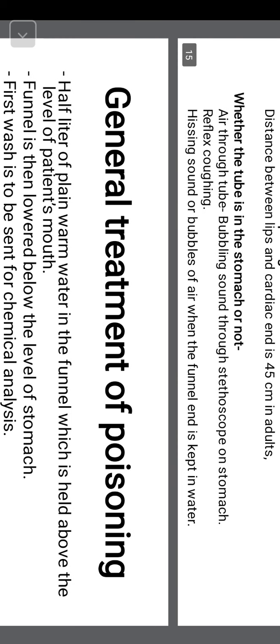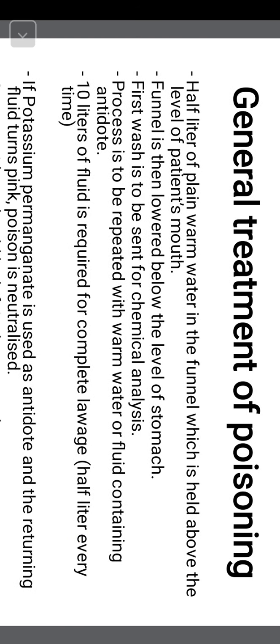And whether the tube is in the stomach or not, you can check by putting the stethoscope over the stomach region after passing the tube inside and pushing some air from the funnel end of the tube. Or if the tube happens to enter into the respiratory tract, there will be reflex coughing. The patient will cough immediately, and hissing sounds or bubbling of the air can be found when the outer funnel end of the tube is kept in the water.